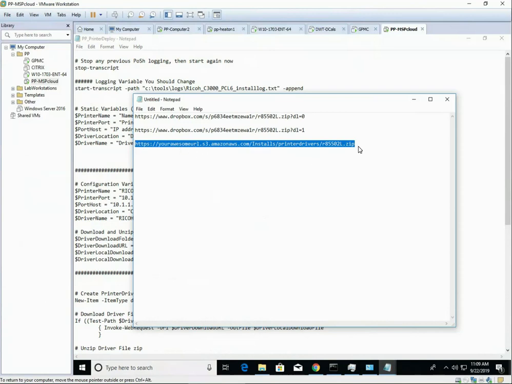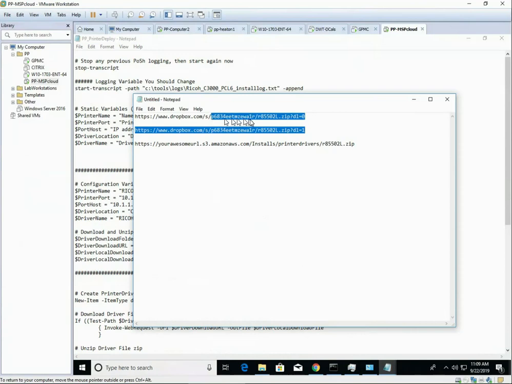Now, this direct download link is pretty important. I have some other examples of Dropbox here, and I want to point them out because you can put a file in Dropbox, and if you right-click and do copy link, you get a link, and this is what you get. If you paste this into a browser, you'll get the page asking, do you want to download this? But that's not what we want. We want a direct download. Now in Dropbox, if you change it and put it to a 1, that'll give you that.